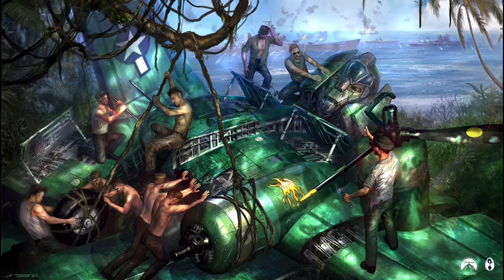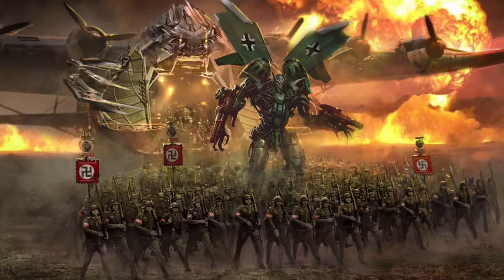But then later on, one of the most interesting ones that got everyone talking was the one of the Nazis, and in the background there's a plane. The plane has the head of Megatron. But how can this be if Megatron is frozen in ice and never turned into a human plane? Well, we might finally have the answer to that question in these images. I'm going to go through them in the order I have seen them here, and then we'll see where we go from there. But keep that character in mind for later on.